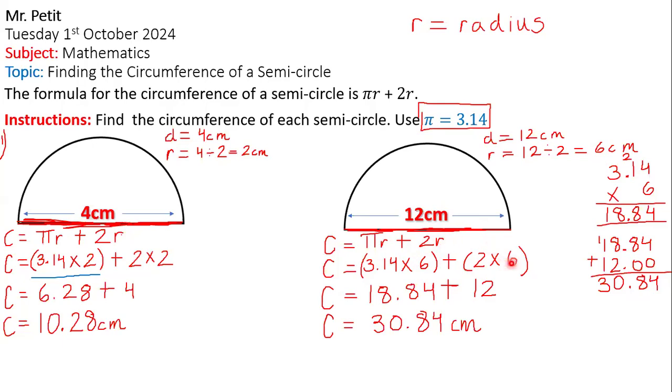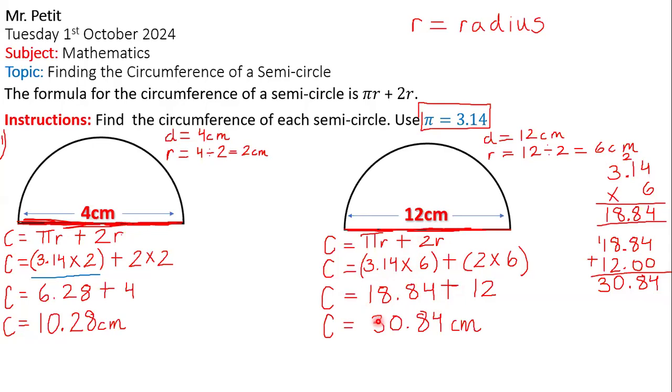Mr., why do we have to multiply 2 times the radius again? Okay, so that's just the formula. Pi r plus 2r. Now you could just say pi r plus d, right? If you want to just do that. But I just like the formula. I just like using the radius. So it's pi times 6, which is the radius, plus 2 times 6. And so it's gonna be 18.84 plus 12, and then we add them in, that's how we get the answer.